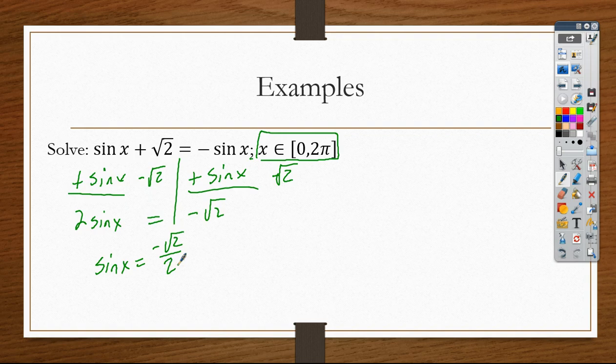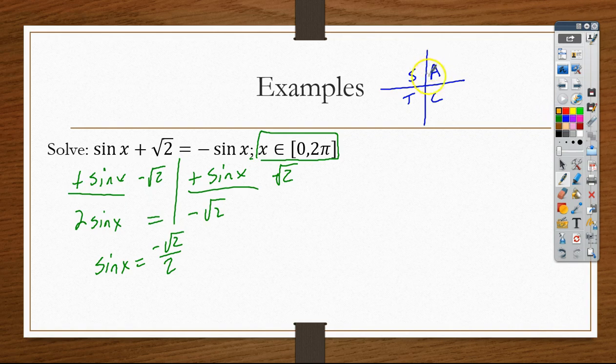Whew. Great. So now what? Now you have to find where sine of x is equal to negative square root of 2 over 2. And this is where you have to get your unit circle out, draw the little unit circle. You have to remember the acronym of where we need to find out where sine is negative. So we remember, all students take calculus.